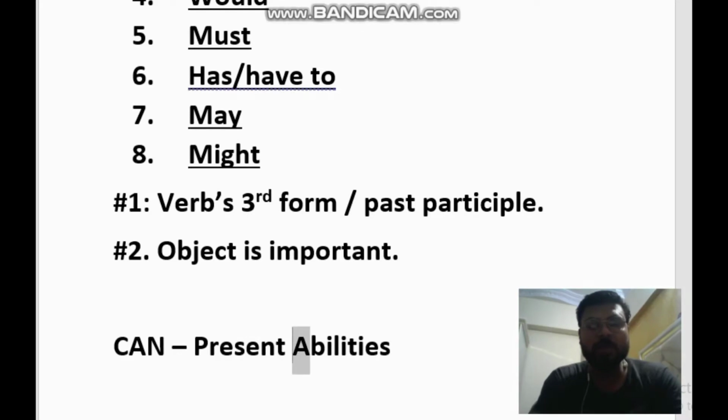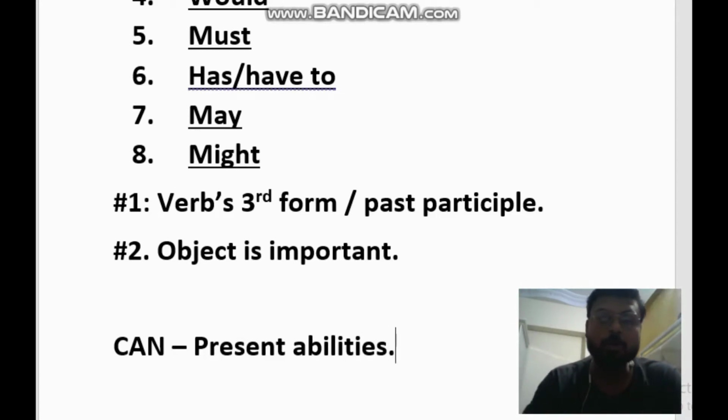One more thing I would like to tell you is that most of the students make this mistake when they ask anybody for the allowance to come into the class. They say, "Can I come in?" So my friends and fellows, this is 100% wrong. You cannot use can when you're asking for any allowance, any permission, right? Can is only used for ability, so you should use may for that. Fine, that's not the part. The part is about passive voice with modal verbs.